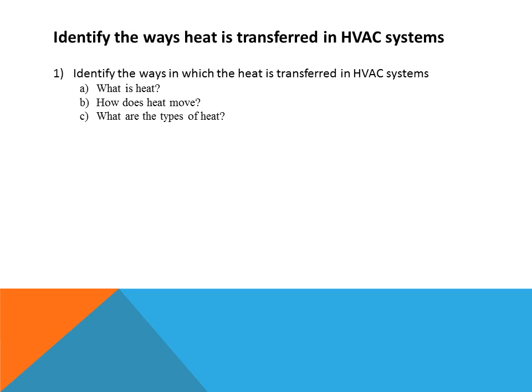In the wintertime and summertime: in the wintertime, the house should be warmer than the outdoor temperature, so the heat from inside the house would travel through the walls, windows, and doors to outdoors. In the summertime, just the opposite would happen. We try to condition the house, so it would normally be cooler on the inside than outdoors on a hot summer day. In that case, the heat from outdoors would try to travel through the walls, doors, and windows into the house.